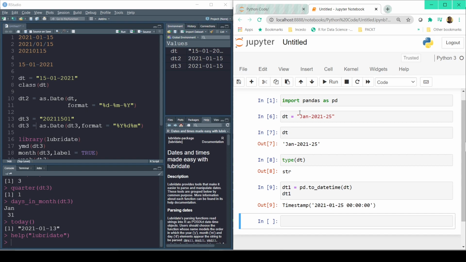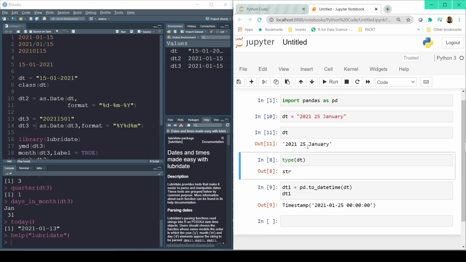That's interesting. Now let me change this just a bit. Let me say Jan 2021 year, day. Let me remove that hyphen: 2021, 25, and let me say January. Let me run this cell.